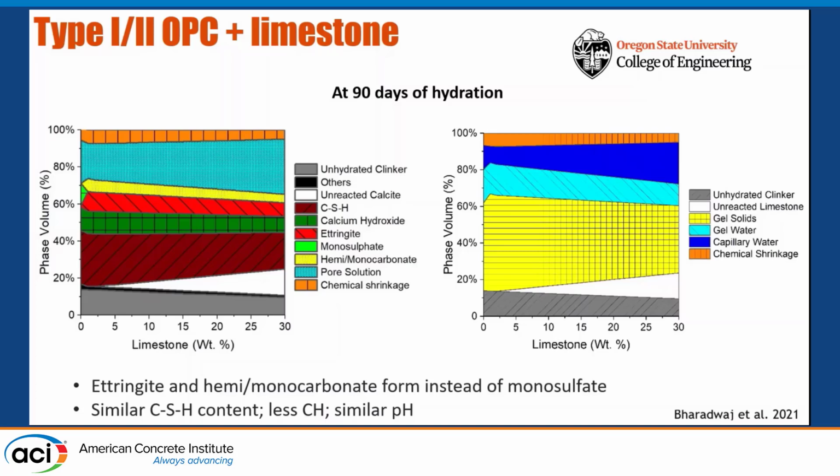You can actually see this as well. If you look at this sharp change here, that's an indication that porosity is decreasing. But as you get higher limestone contents, you're diluting your clinker, so you're not producing as much CSH. Your clinker content relates to CSH content, so you can see a slight decrease in the CSH content. And you can also see here that the solid phases, those beneficial phases, are decreasing. So this means that the beneficial initial decrease in porosity will start getting worse.